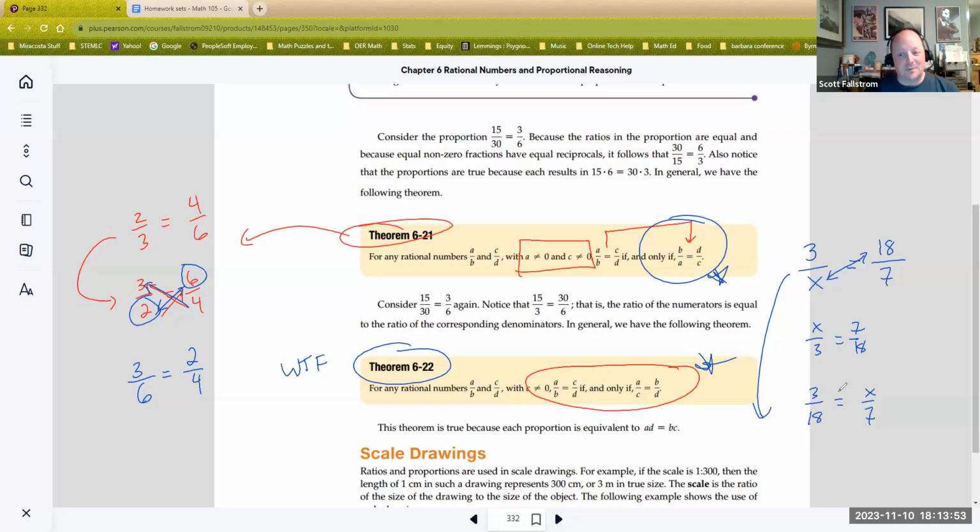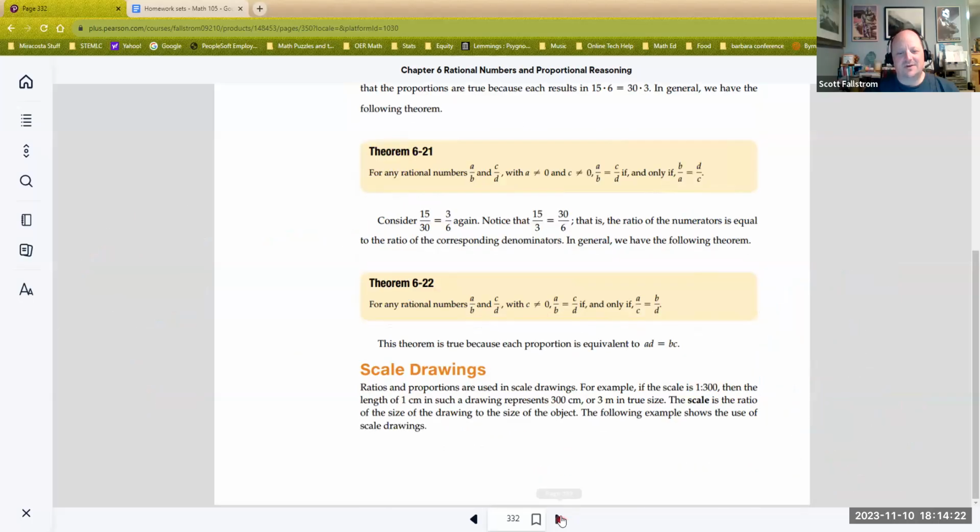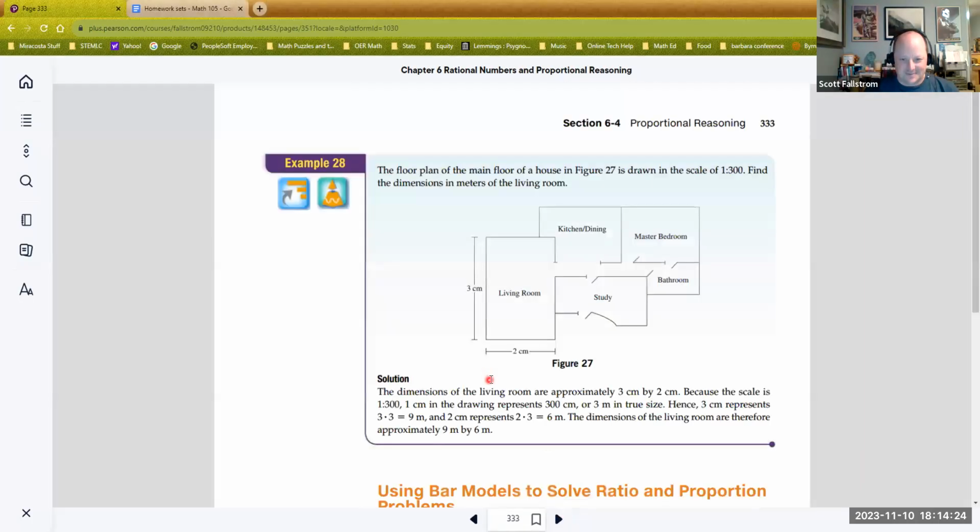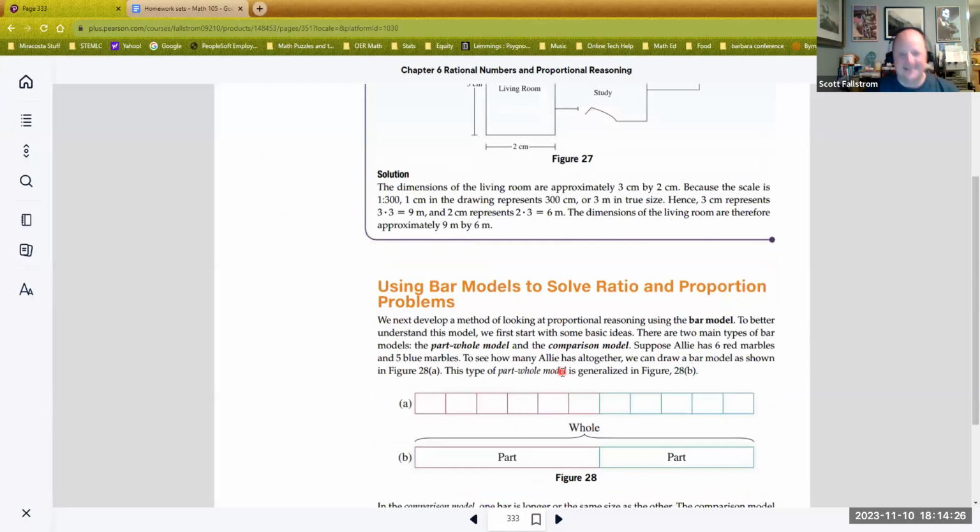And it may not seem like a big deal, but really this bottom one makes it so much quicker because 3/18 becomes 1/6. And when you use that multiplication property to get x by itself, you end up with 7/6 is equal to x, and you can do it almost in one step. It can become very quick. Be honest, pretty powerful technique. If you go back to your algebra class, maybe you kind of wish you would have had this because it would have made life a whole lot easier.